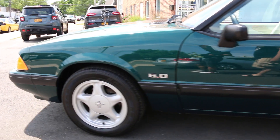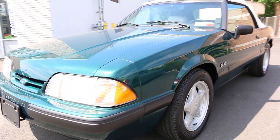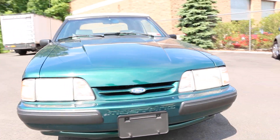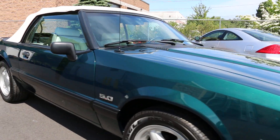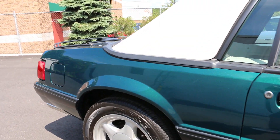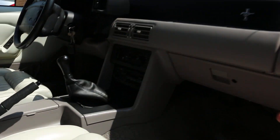It's a one-owner car. I bought it from a gentleman — I just couldn't pass it up. I have a lot of cars; I decided I've got too many. The market's pretty rough right now and I decided to buy a house, so I'm selling off a bunch of my cars — this is one of them. I got it from the original owner; he's 78 years old, bought it when he was 53. Wow, still has the original title.